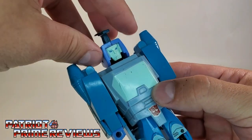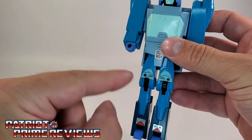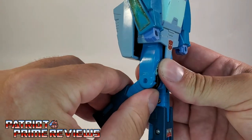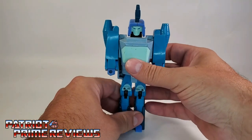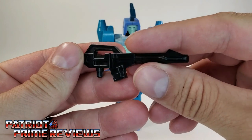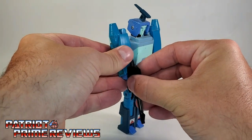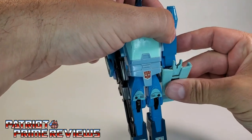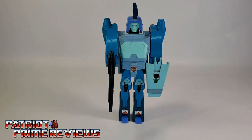Articulation: Blur's head can look up and down slightly. The arms can do a complete 360. No waist rotation. With the legs, they can wiggle slightly, but surprisingly there is a knee bend. Blur has them, and his toes can wiggle — you heard those nice ratchets with the knees. As far as weapons are concerned, Blur does have a black rifle that looks really good. I like the rifles with the clips or magazines in them. Go ahead and peg that into his hand. The shield section also has a peg and can attach to Blur's other hand. Now you have Blur all armed and ready for battle.